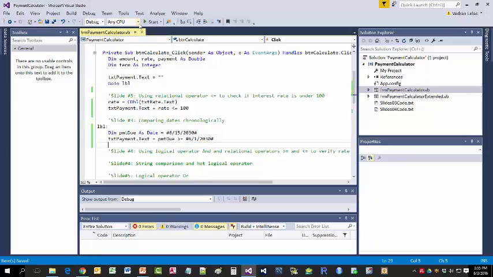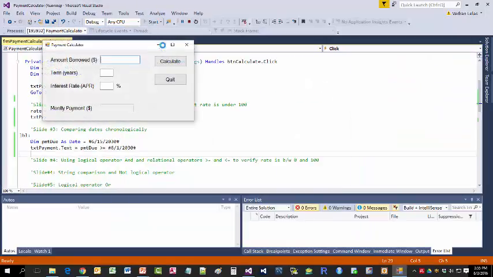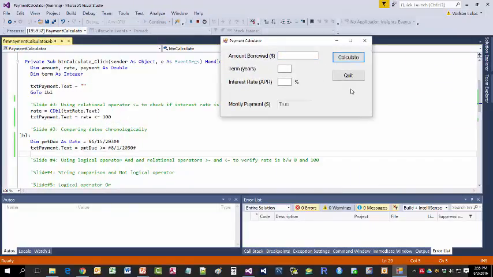Let's save the changes, run the program, and click the calculate button. The monthly payment text box should display the value of true because the payment due date comes after the given date of June 1st, 2030.